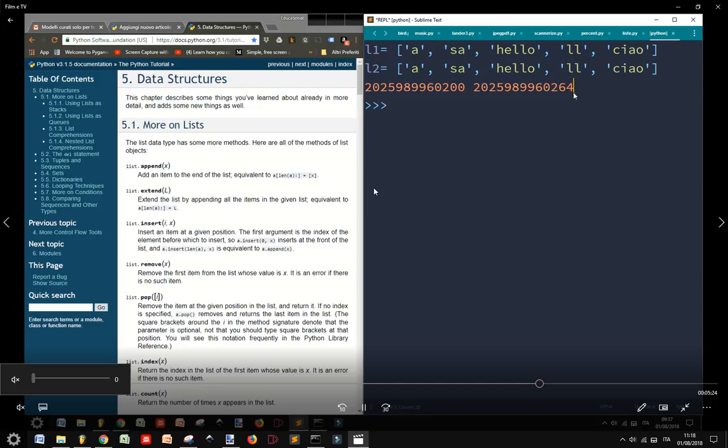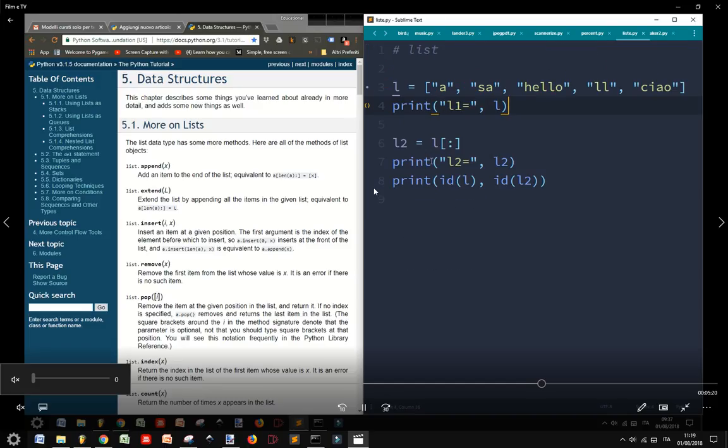So if I change the first after we copied it, and now we are going to do it, let me go a little faster here.